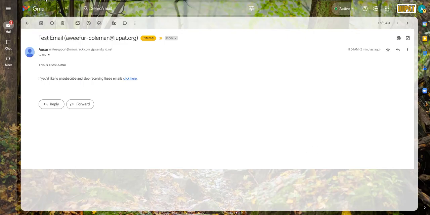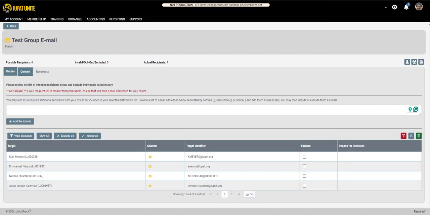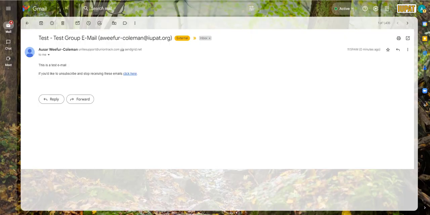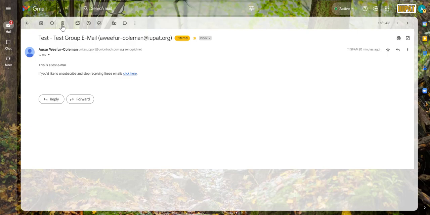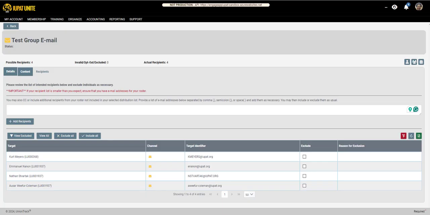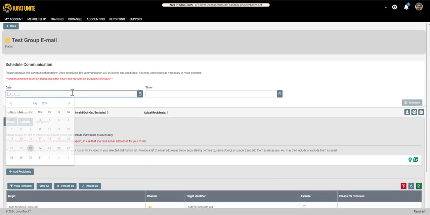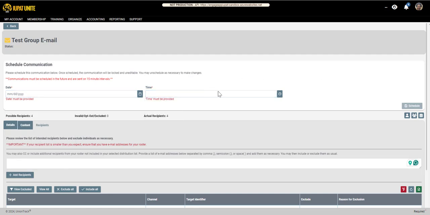And so if I move this over here just to pull up that test email, this is what that looks like. You see that the sender's display name is here, as well as the sender's name listed up here, and the subject and all that stuff is listed up here. Lastly, if you select this calendar button, you can schedule this email to go out at a certain date and time. So you have that option there. But once you're ready to send, you can just send out that communication with that send button.